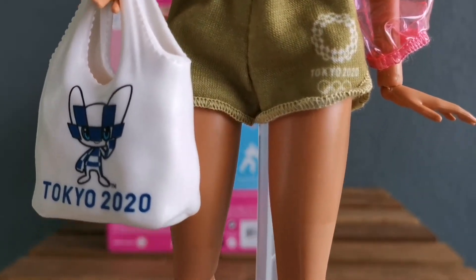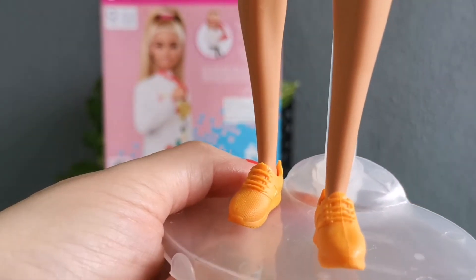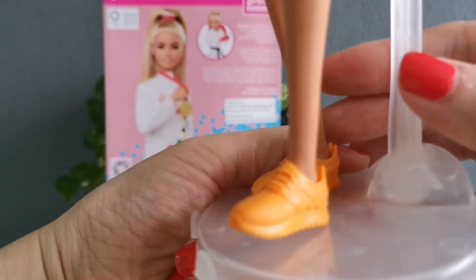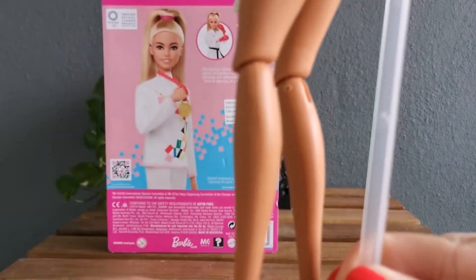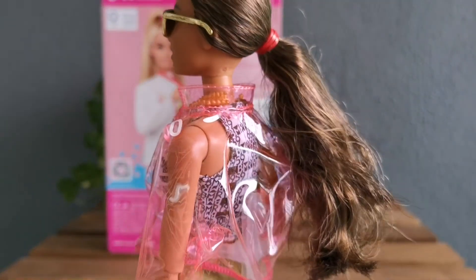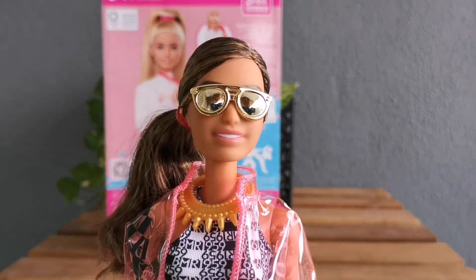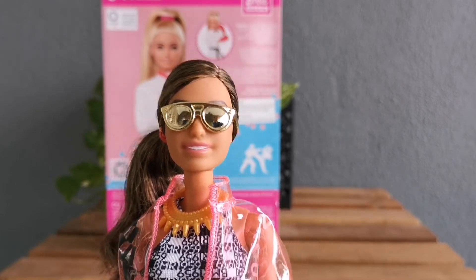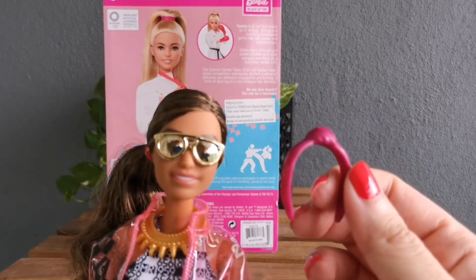The shorts look great, and you must see the orange sneakers — they're so cute! You have no clue how cute these sneakers are. This is the back of her jacket — I love the shade. I have the headband but I don't want to mess her hair up, so no.